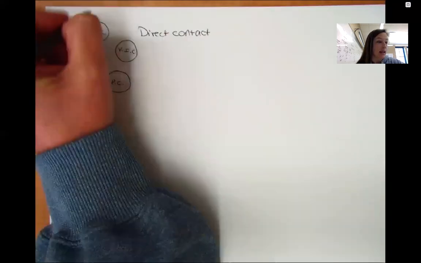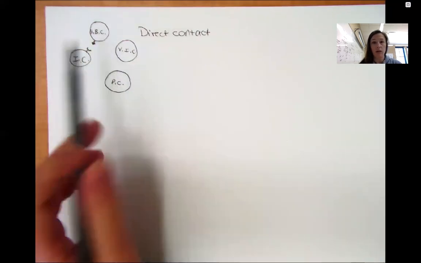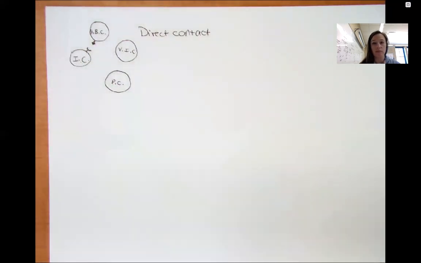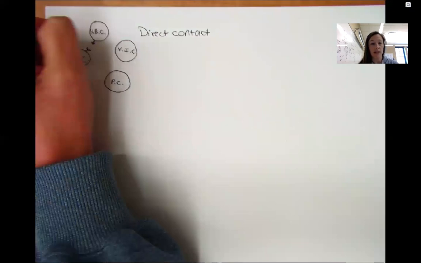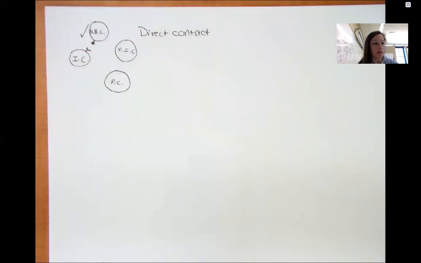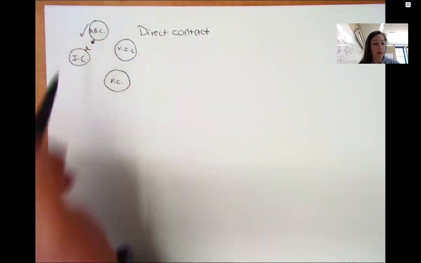All right, if it is, let me put an H in front of here. If it's a healthy body cell, okay, so it's one of your, I don't know, skin cells, blood vessel cells, blood cells, whatever, but it is healthy, then the immune system is going to give it a check, and it's going to send it on its way. It's going to undock from that cell. They're going to separate, and the immune cell is going to move on and do its business.